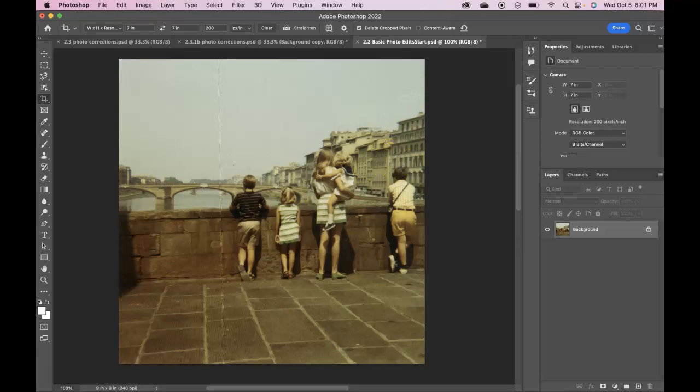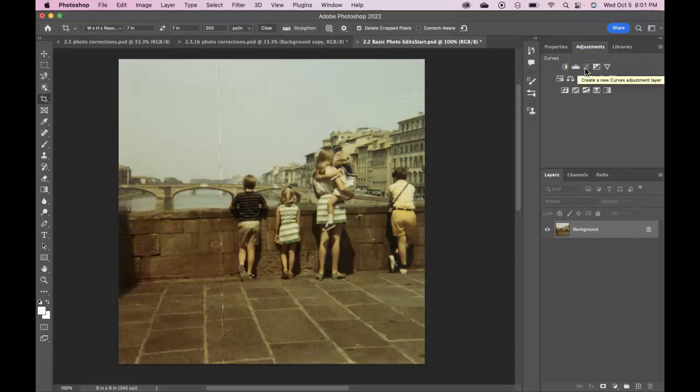So next thing I'm going to do is work on the color and brightening up the image a little bit. Last time we used brightness and contrast, and we worked with hue and saturation, and that could work, but we're going to use a couple of different tools to get us to a similar effect and maybe even better in terms of what we're working with here.